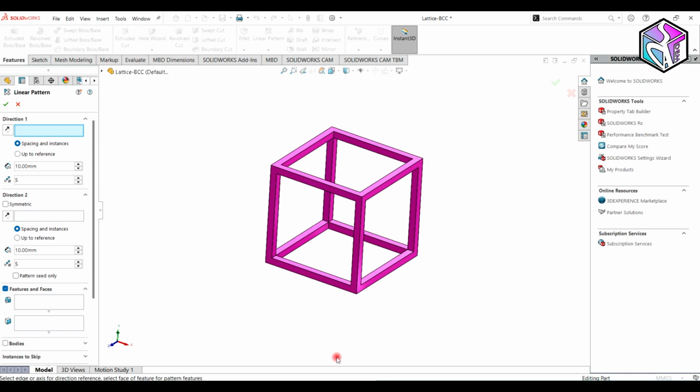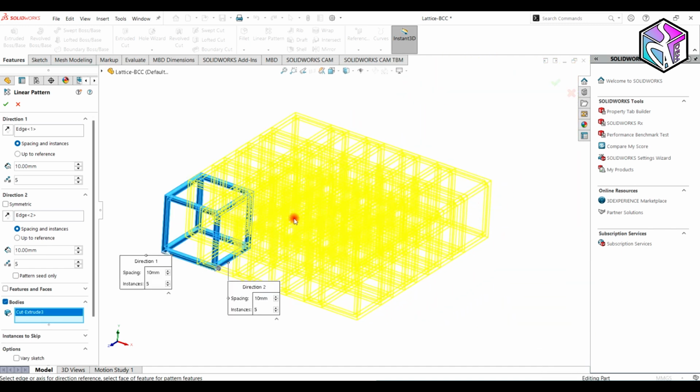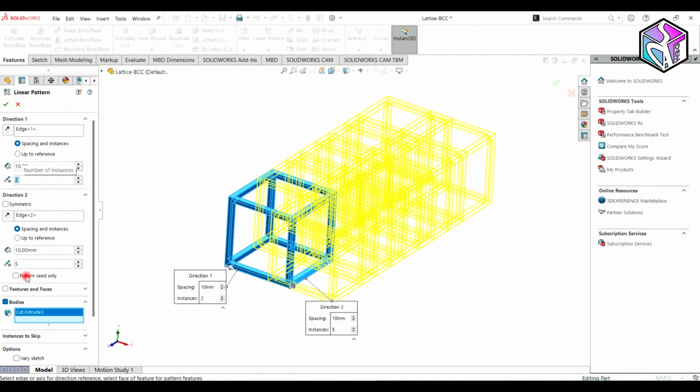Firstly, you need to choose two directions to shape a planar mechanical metamaterial. So I choose this direction. You should pay attention to the gray axis, and then you should choose the thickened direction. On the left side you have two parameters to set for proper modeling. But firstly, let's uncheck feature and face and use bodies instead. Choose the body and you can see a preview of what you are patterning. I want to make it 2 so we could have a better understanding of this. Then you could expand this to the dimensions you want.